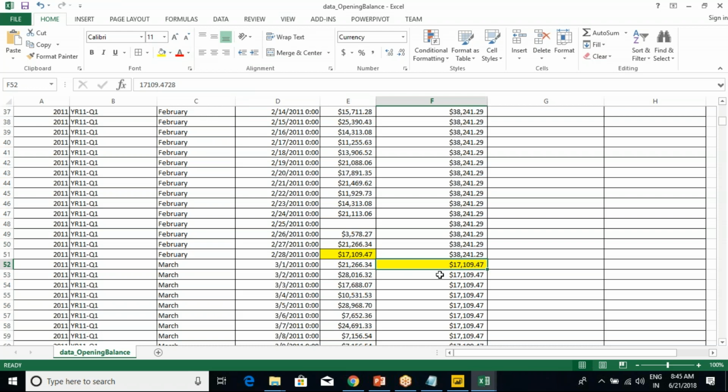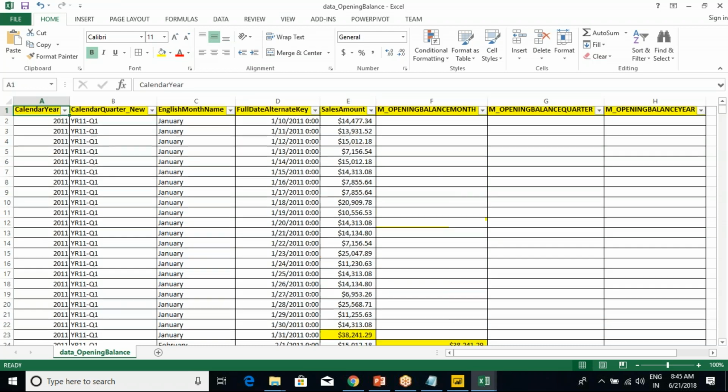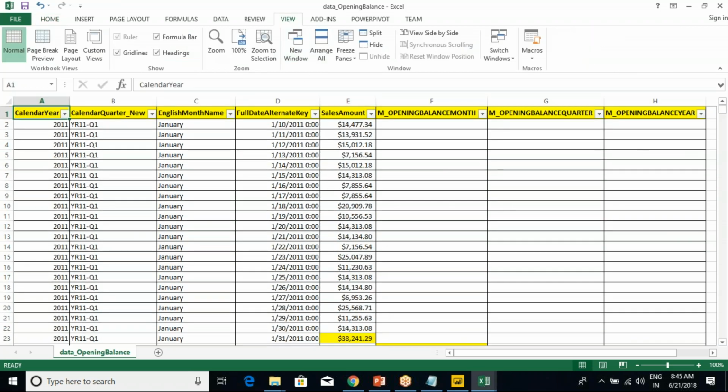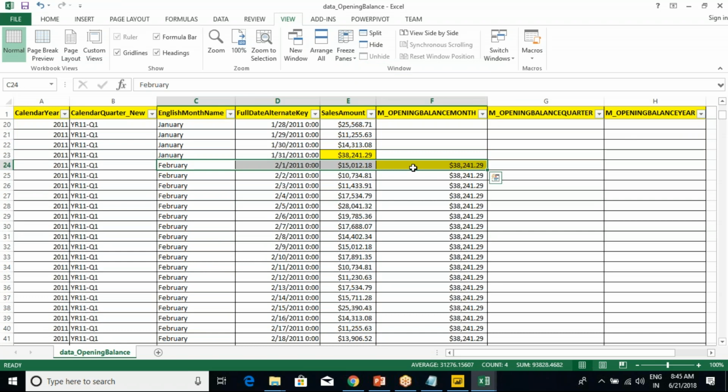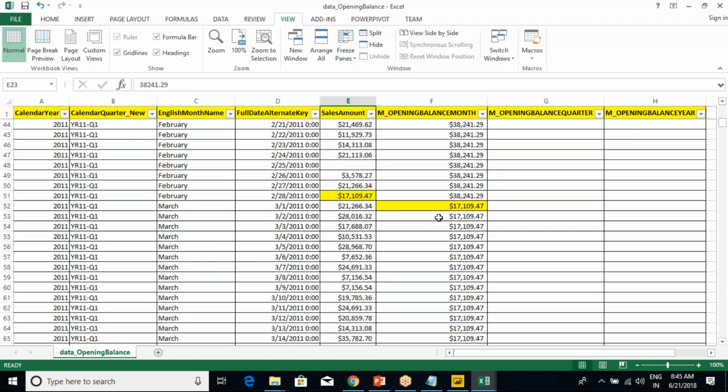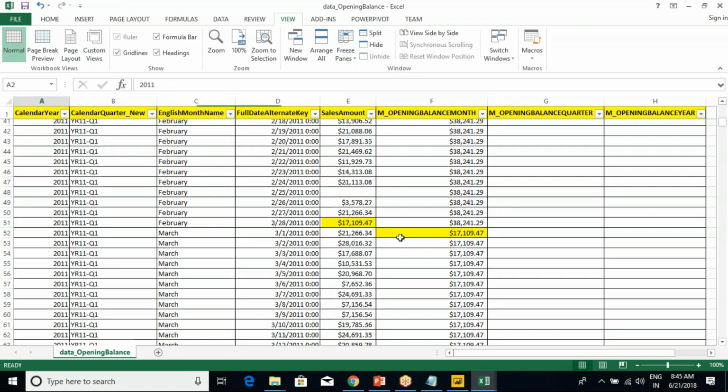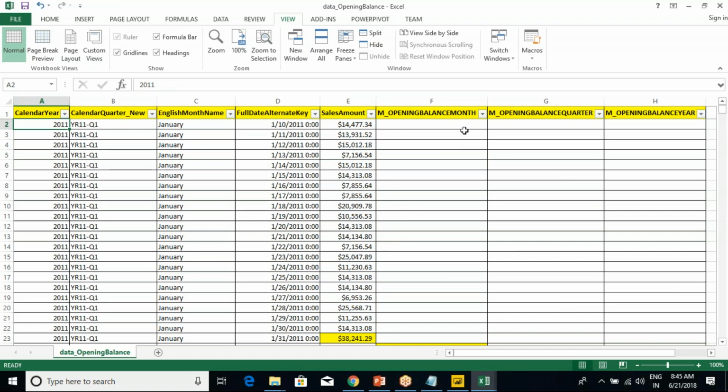Okay. So, I think we are not freezing the columns. Go to view, freeze, and top rows. So now see this one, the opening balance of February 1st would be the ending of January here. Same way, the opening balance of March would be the end of February, something like this. So that is the opening balance of the month. If you understand this one, the same replica.